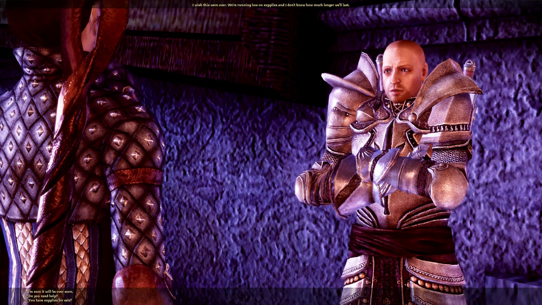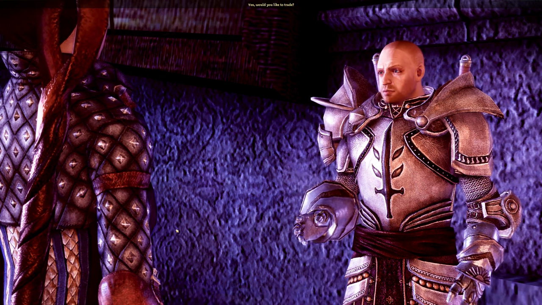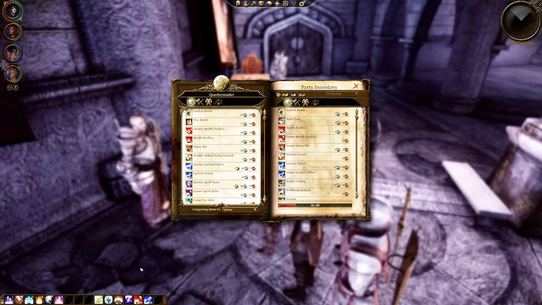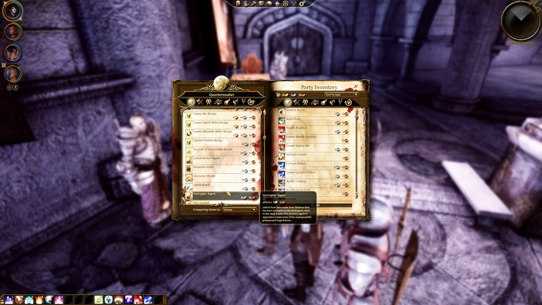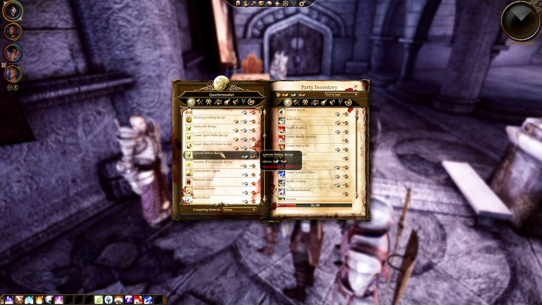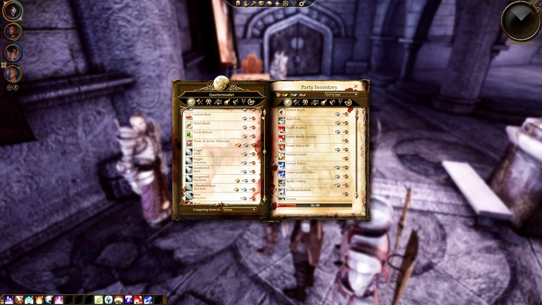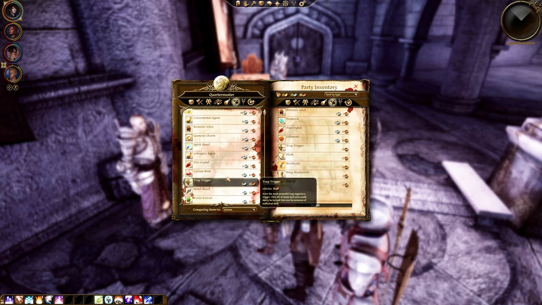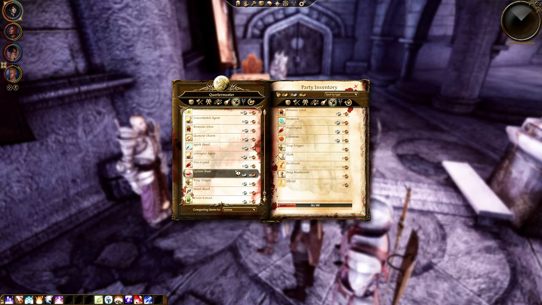Let's just buy some flasks. We're running low on supplies, and I don't know how much longer we'll last. Yes. Would you like to trade? I thought I saw that he had flasks. Wait, I want that. You're making a lot of those. Oh, he doesn't have any flasks.